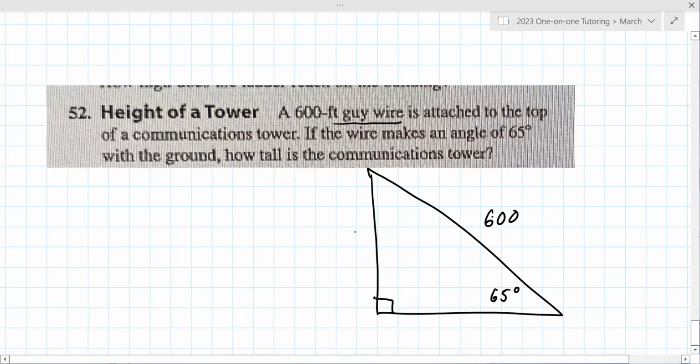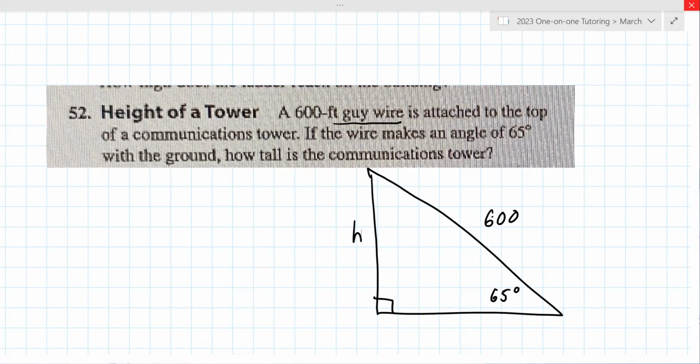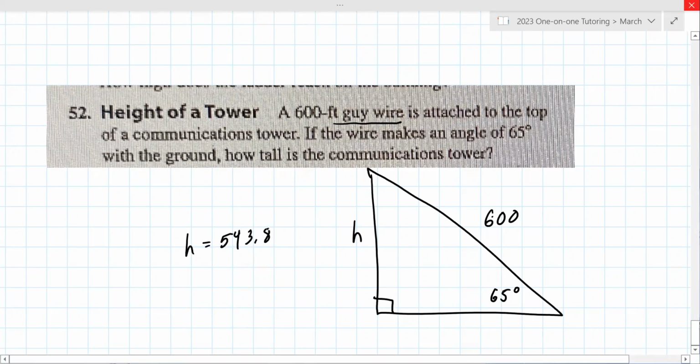Yes. All right, now for height, you could go H, you could go Y. I agree with sine. Did you say you have an answer already for this? Yeah. All right, give me just a moment to calculate it. All right, go ahead, if you got it. I got 543.8. What are the units of that? It would be feet.